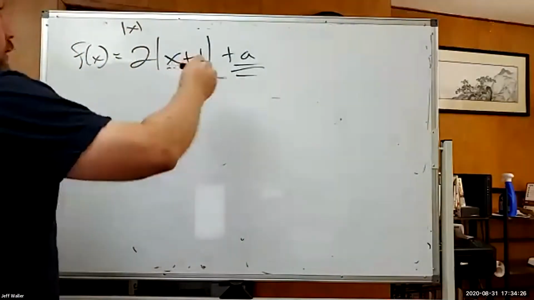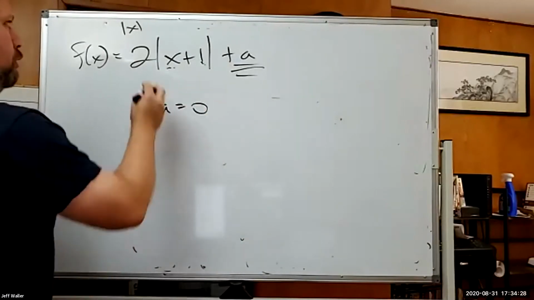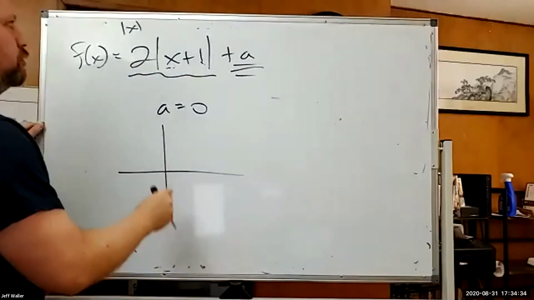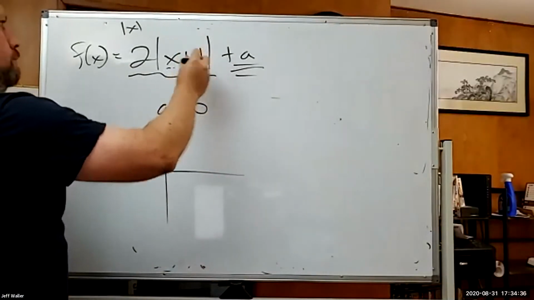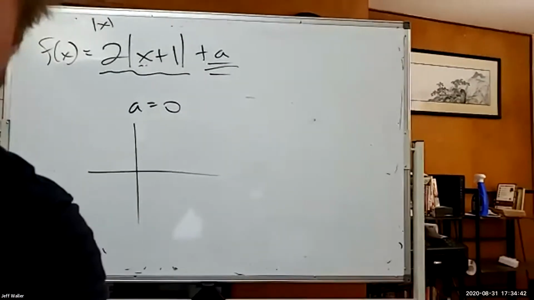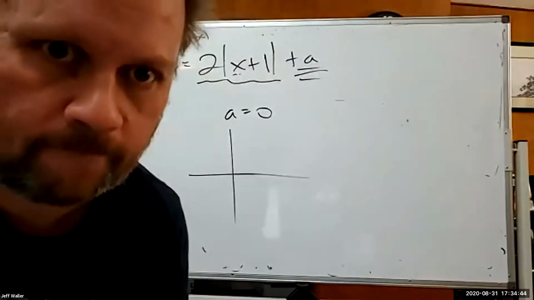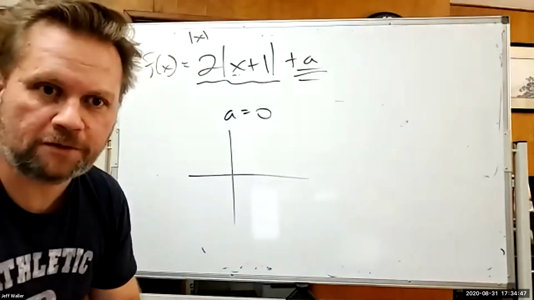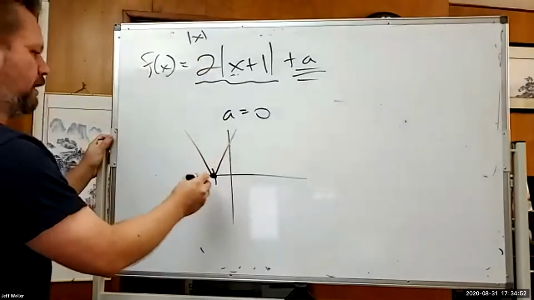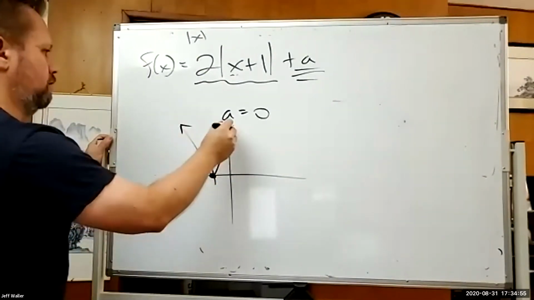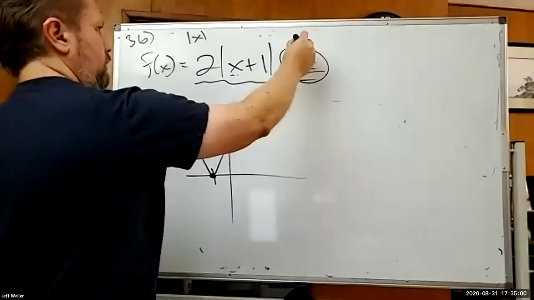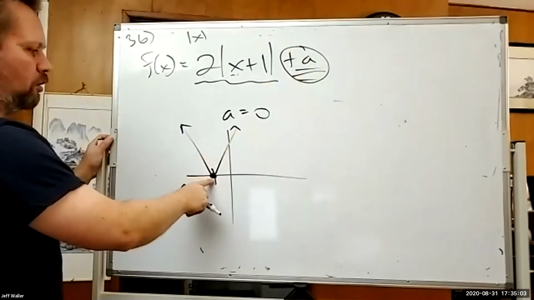No. What if I made A 0? What would this look like? Where would the turning point be? -1 on the graph? -1, 0, right? Just kidding. And then it goes up after that. It has an x-intercept, and that's a y-intercept. So 36 says, what would A have to be that'll make it have no x-intercepts?